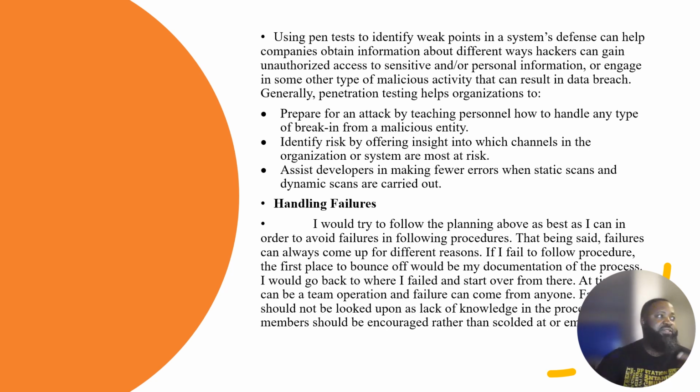At times, it can be a team operation, and failure can come from anyone. You have to do penetration testing with other team members, and failure can come from anyone, not just necessarily you. But when failure comes from someone, you don't have to make them feel bad or embarrassed. Like I put in my note here, a failure should not be looked upon as lack of knowledge in the process, and team members should be encouraged rather than scolded or embarrassed. Okay, let's go now to the fun part.